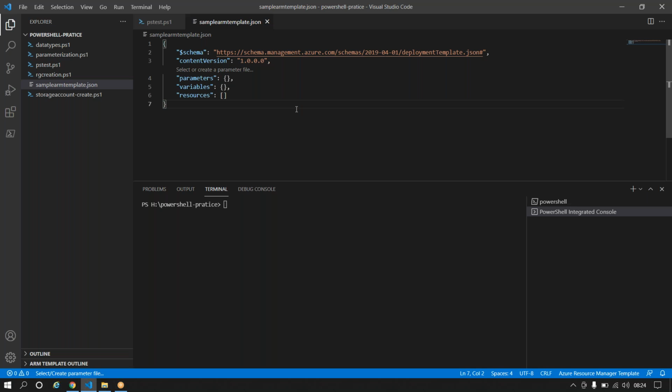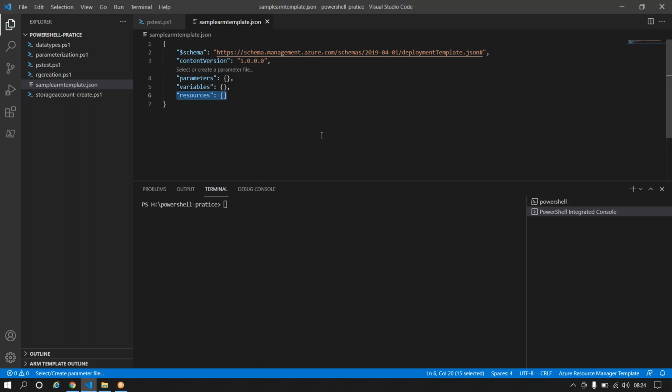Let's come to it again. But let me try to create some resource using an ARM template. And I want to create what? I want to create a storage account. This section out here is the heart of your entire template. This section helps you create resources like a virtual machine, like a storage account, like whatever resources are out there.